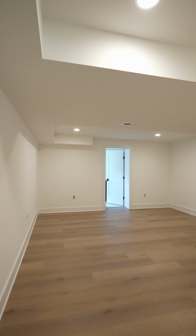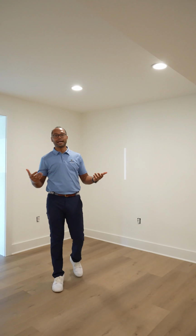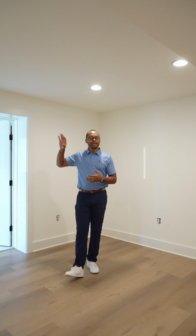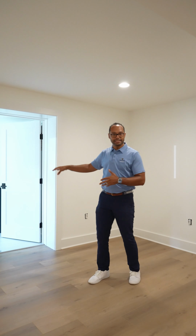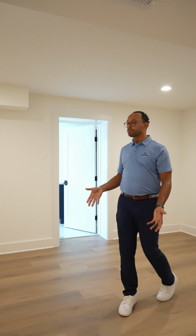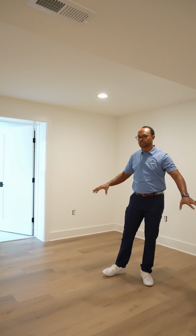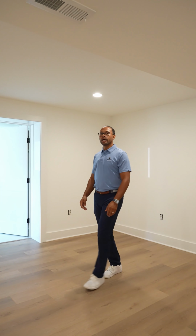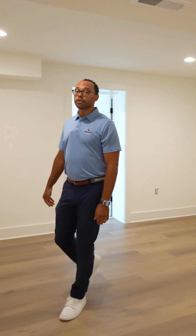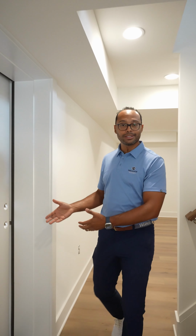Okay, so as I mentioned, down here in the basement, everything is connected. The stairways are centrally located, and I just came around the other side through what will be another laundry room. We kept the existing utility space in the basement. But we're standing at this moment where it will be the new TV lounge area. So think sectionals, large TV, and just hanging out. And there's one other area in the basement. As we walk by, the garage, of course, which used to be a two-car tandem garage.